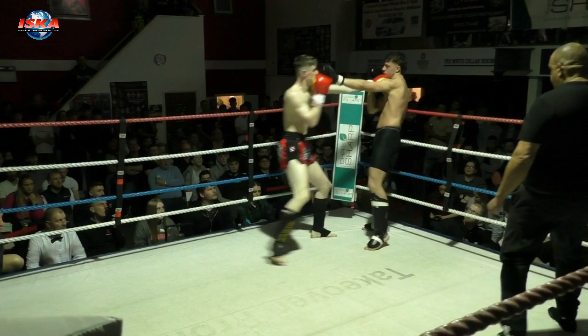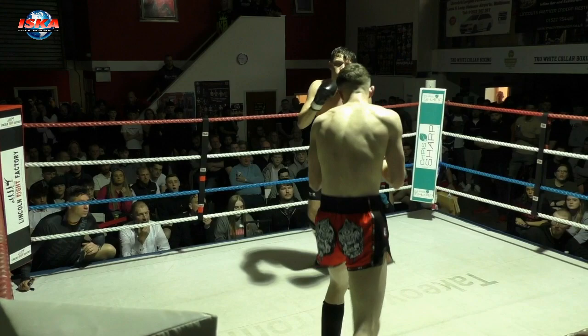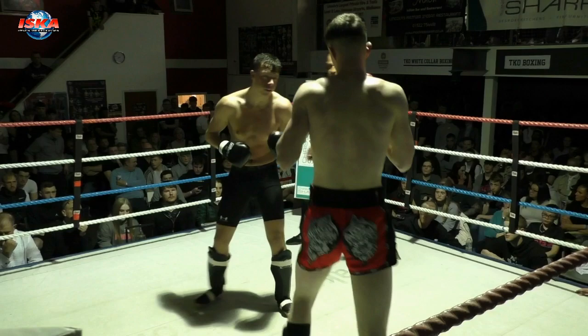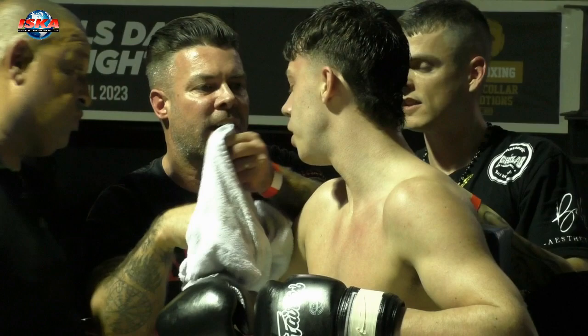Oh, that right hand, no setup there. Stinton just pushed out the left hand. Didn't push it out as a jab, just straightened it and then put the right over the top. A distraction technique we see a lot of nowadays, where you just put the left out across the eye line, and then you throw the right hand. So, pretty even opening round, but I will say I felt Jamie Stinton edged that.